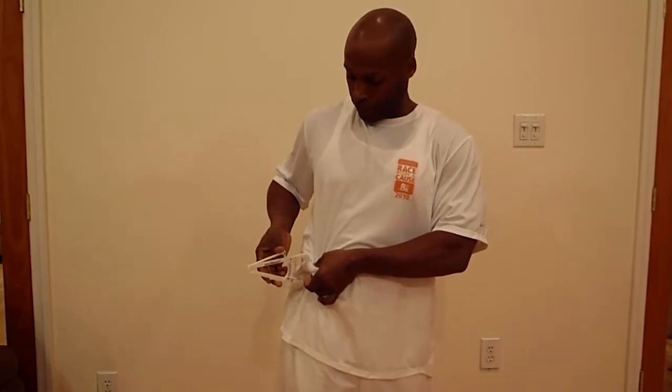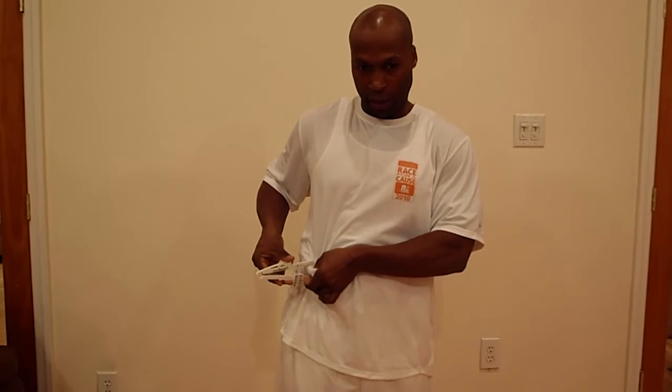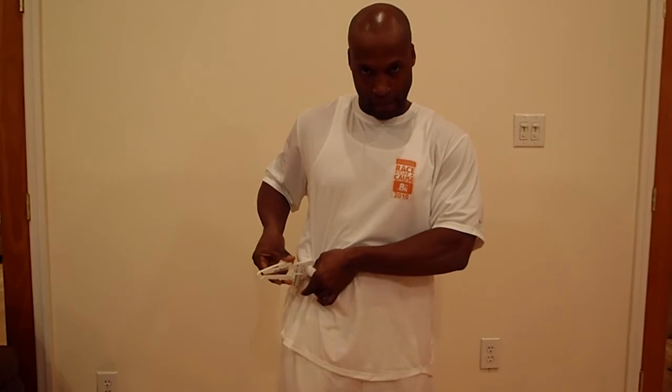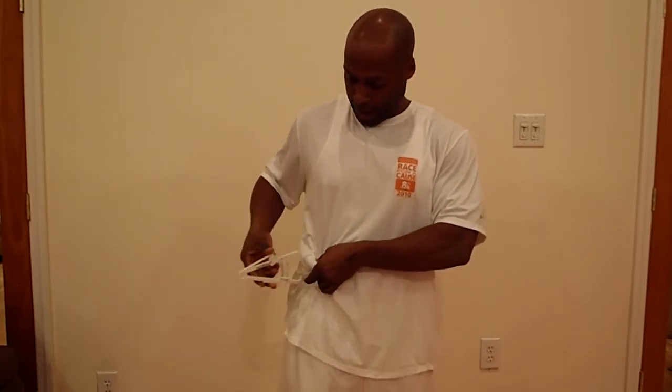Hold it out, then take your caliper, get a little closer, over that area, and for mine, you squeeze until you hear the click. That means stop. And look at that number. I want you to do it 3 times in the same spot. Release, pinch again, go to that area and click. Release, go to that same exact spot, pinch again, and click. I want you to write down that number.